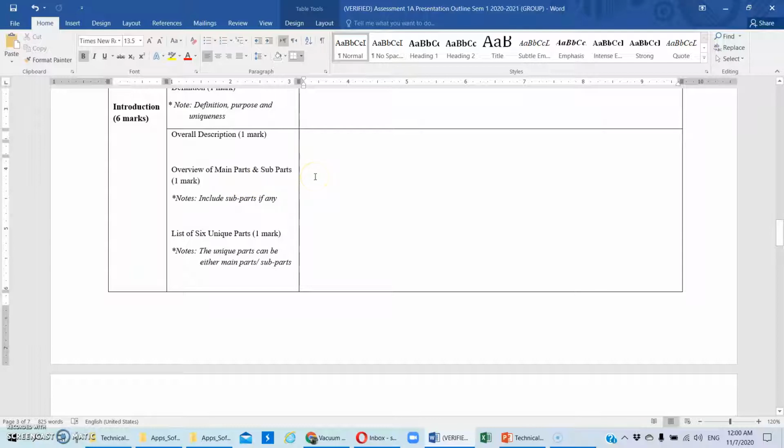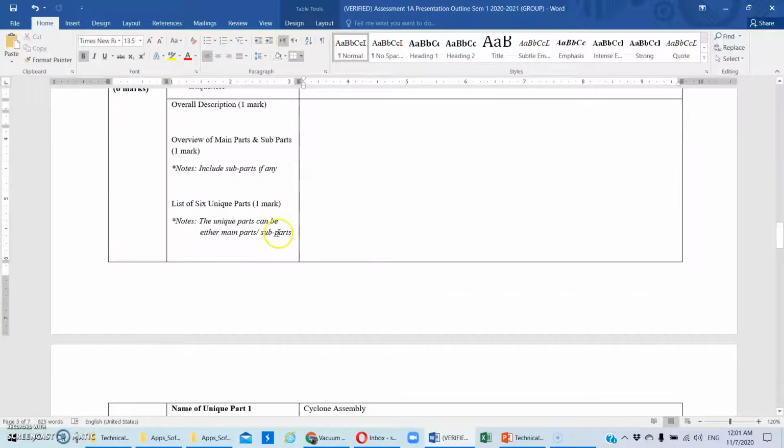So you can explain there are basically 6 main parts of the product. So what are the names of the main parts? You go to the third part here, which is the list of 6 unique parts. That is the reason why when I tell you to choose the product, make sure that the product consists of at least 6 unique parts that you can explain in the presentation.